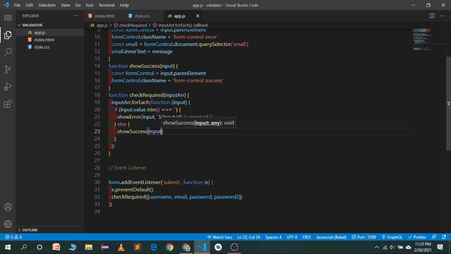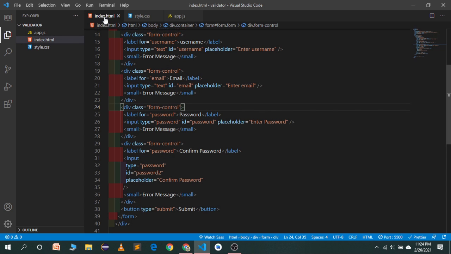So we will run a for each loop, and we will have an input. If input dot value dot trim is equal to an empty string, then we want to run a show error, else we want a show success. I hope it will work.